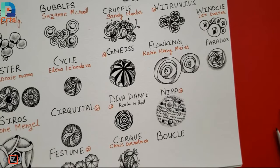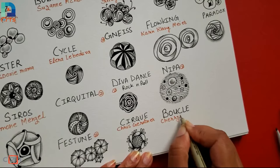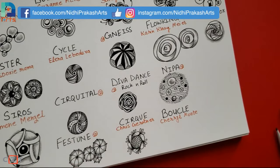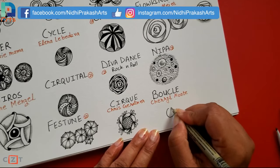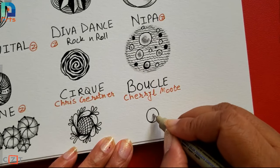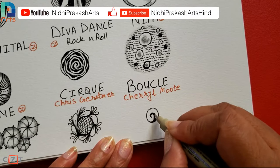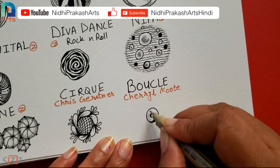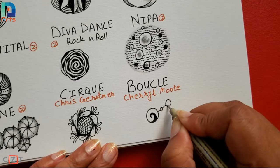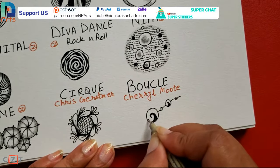Boucle. And this tangle has been deconstructed by Cheryl Moote, CZT. And how this tangle goes, you draw the circle, and then you draw this wave kind of pattern like this, and you fill this hole. That's how it goes, and actually it goes into the chain style, or you can draw them into whatever flowy direction you want to draw.